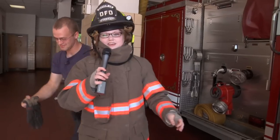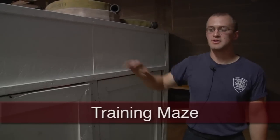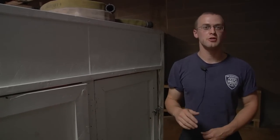This is really heavy. This is a training maze that some of the firefighters who work here built on their own. It's to help us get familiar and comfortable with working in confined spaces, low to no visibility, working through obstacles, getting familiar with our air packs. It's not so much a simulation of a building, but it presents a lot of obstacles for us to overcome so that we can build those skills.